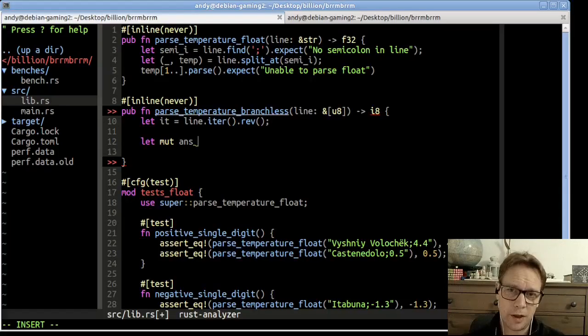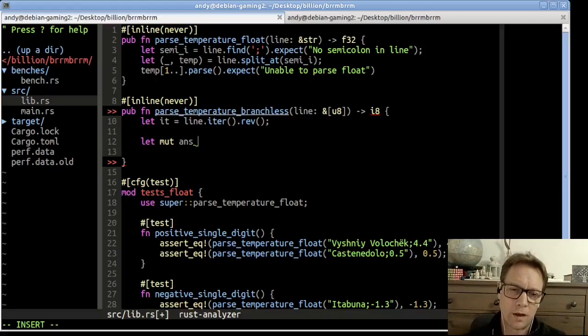Yeah, so by the way, the reason why the answer will fit into an I8 is because an I8 goes from minus 128 up to 127, right? So we only want numbers between minus 99 and 99. Now, later, we're actually going to want to add them up so that we can find the mean. So we might end up with a bigger integer type later, so we don't have to do conversions between them or something like that. But for now, we don't care about the actual billion row challenge. We're just going to do the parse temperature challenge.